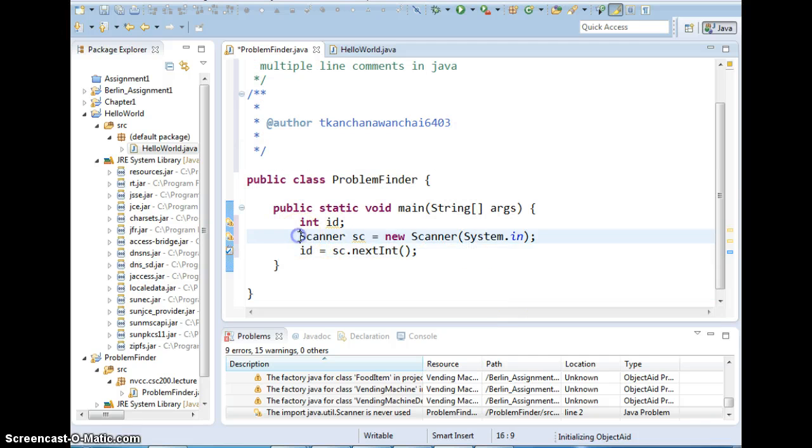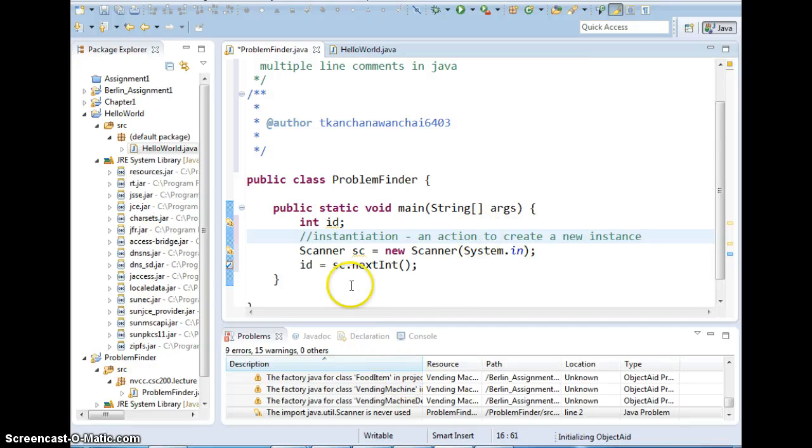So this line, this is a single line comment. We call it instantiation. Instantiation is an action to create a new instance. So what's my instance name? sc, right? And I want to create a new instance of my Scanner class.